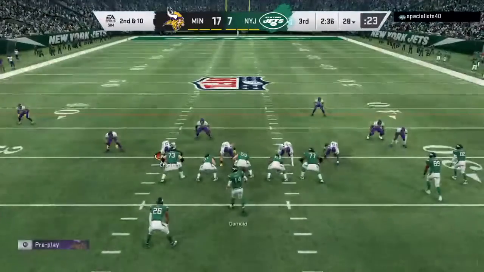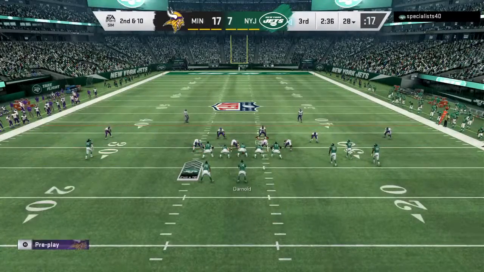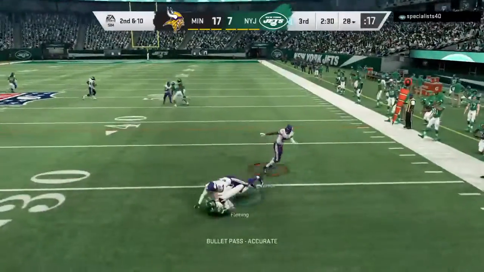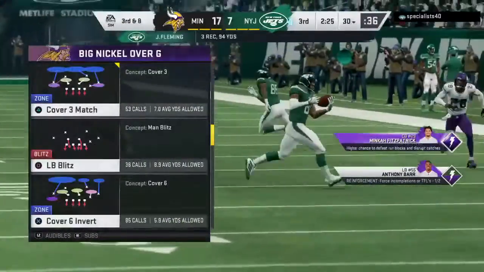So now they'll come up on 2nd and 10, once again from the 28. You got nothing. Young lady. 2nd and 10. And a quick throw here, that's complete. And only able to get 2 here, stopped at the 30.